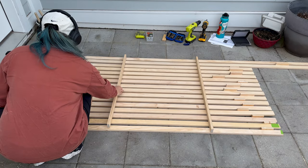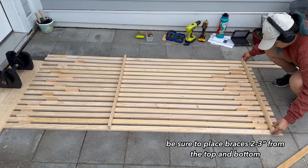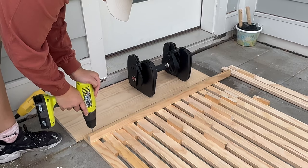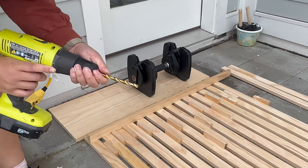Next, let's put on our braces. For mine, I have three big braces and then one shorter brace for the two longer pieces that's going to go on the left of my cabinet. I originally wanted to attach the braces to all the slats from behind so you wouldn't see any fasteners from the front, but that would involve drilling way too many holes.